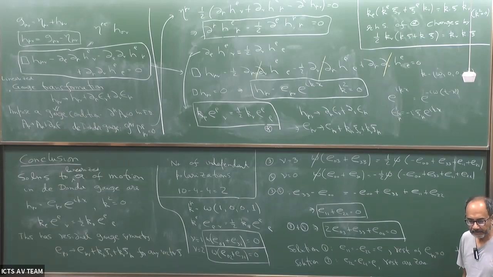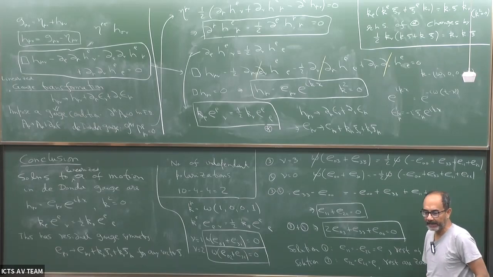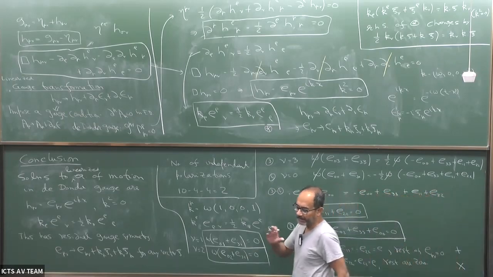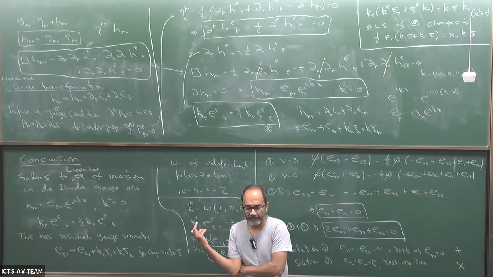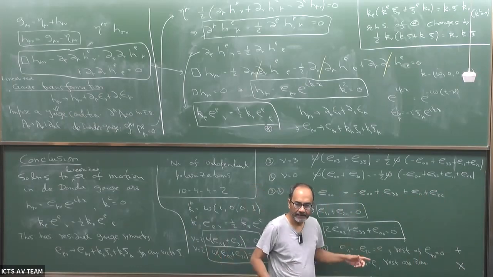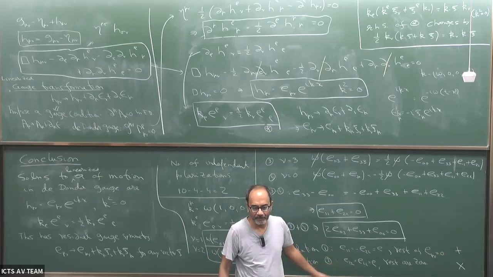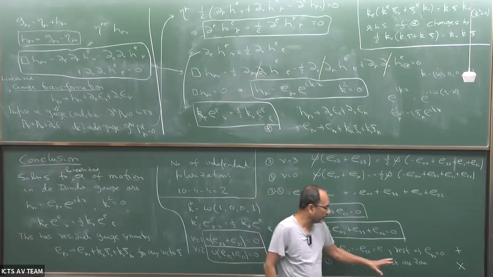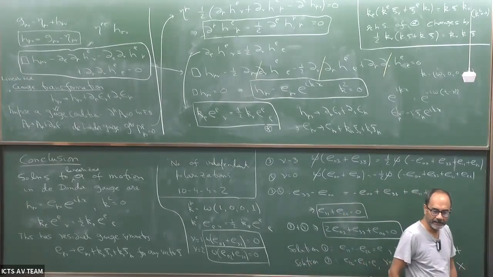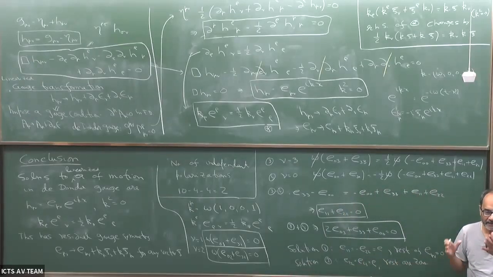Can we get some stretching in the time direction? Yeah, you can, but that's like a general coordinate transform. After all, residual gauge freedom is part of general coordinate invariance. So it basically says that if you take this form and mix up the time and space direction, that's what we'll see. Because clearly, when we say that the polarization is going this way, you have a specific notion of what is time and what is space. But general coordinate transformation can change that.